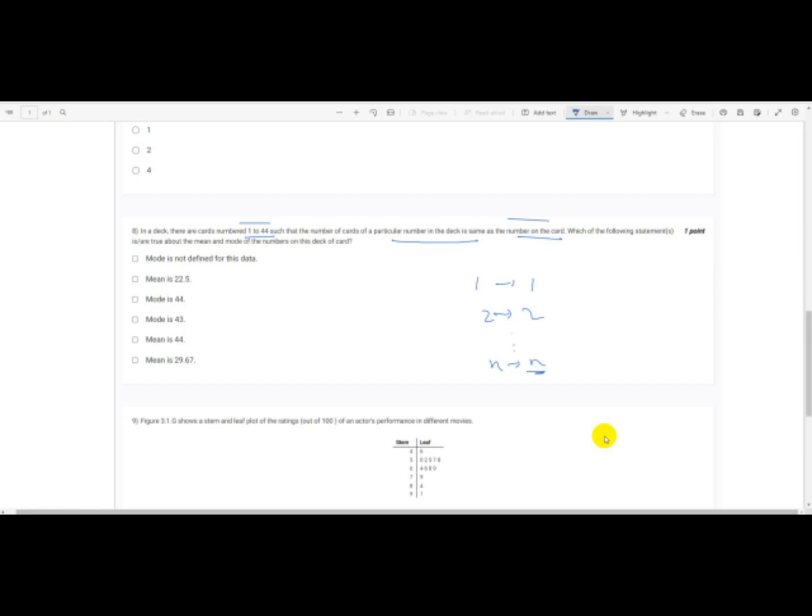So we are being asked about true statements regarding the mean and mode of the cards. Here itself we can just say that the maximum number is 44. Hence it repeats 44 times. Therefore straight away we can tell the answer: mode is 44, because card 44 has 44 repetitions, or occurs 44 times. And now how can we deal with the mean? Now let's start doing mean.